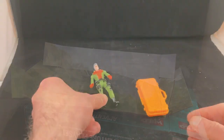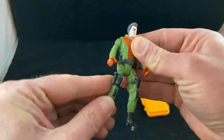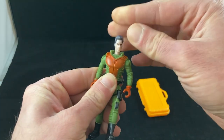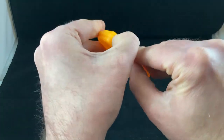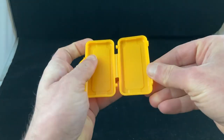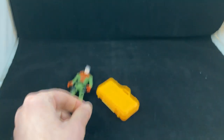The first thing we get is a mediocre action figure, kind of unremarkable, 5 points of articulation, not a branded property or anything, meh. And his rescue case, which opens up. Once again, always struggling to open things on this show, and it reveals nothing. Yeah, not great, and I'm not going to keep them.